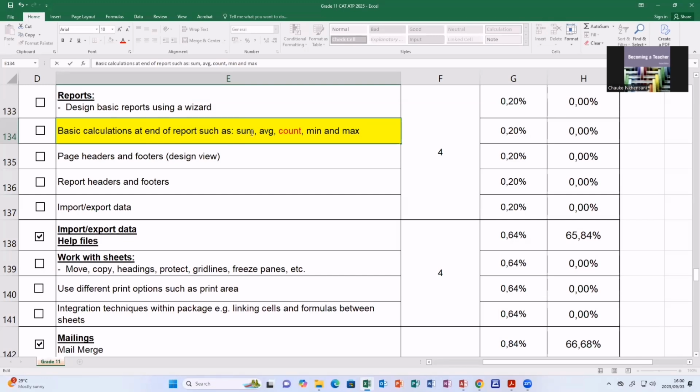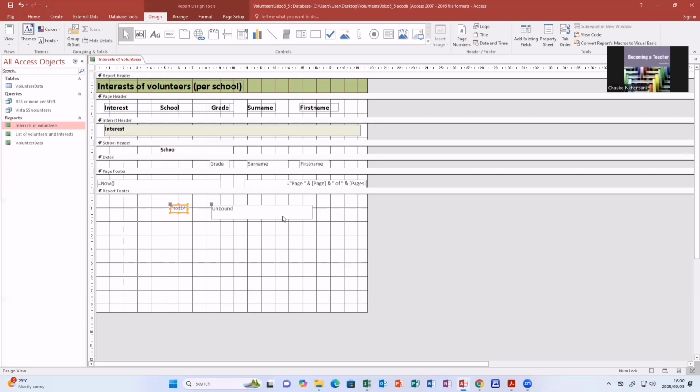Right, so as you have seen from the ATP that I am using, I'm going back to the ATP. The functions that we will cover in this term are the sum, the average function, the count, the min, and the max. If you remember from the Excel spreadsheet, we use the sum function to get the total. We use the count to count the number of cells. We use min to check the lowest value. We use max to check for the highest value. So the very same functions work on database, and they perform the same function. Right, so I will return to the database.